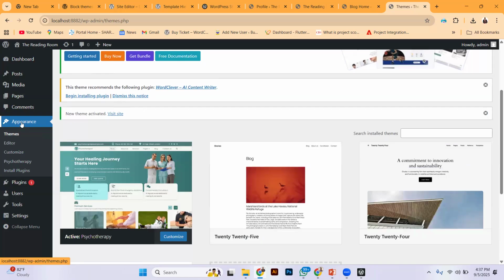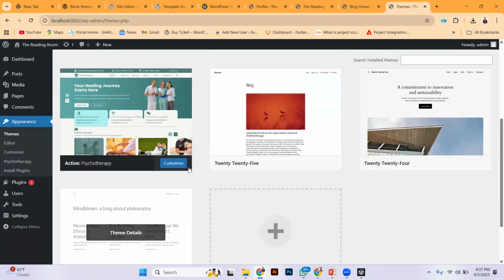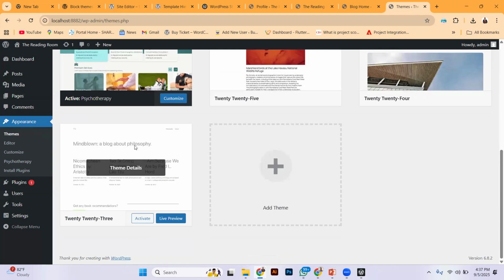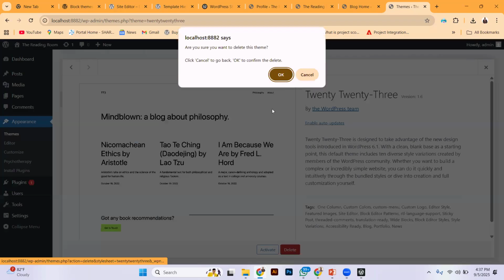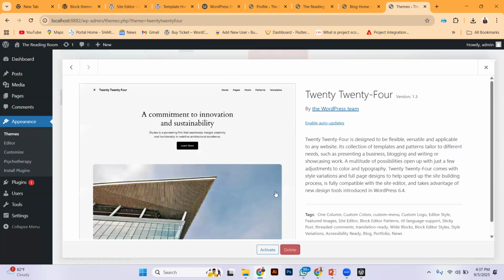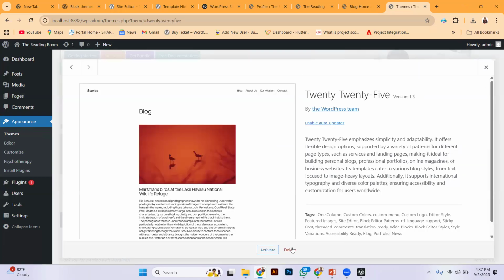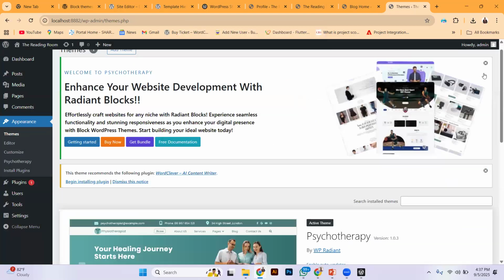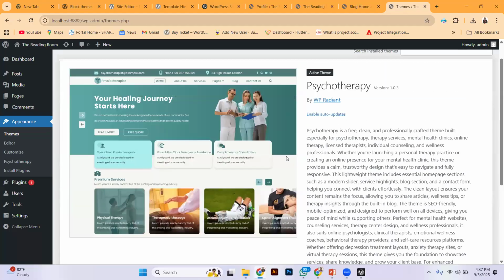So I'm going to go back to my dashboard under appearance. I click on themes, try to delete any theme I'm not using. It's called cleaning up process. Why? To keep yourself secure, especially when you are online. There could be vulnerabilities when themes get outdated and we don't update them or we forget. So it's important to always remove all the themes or things you're not using. So I'll just keep it clean with the psychotherapy, the theme I've installed.